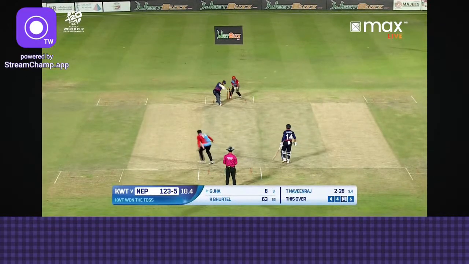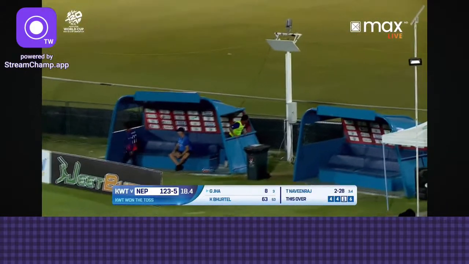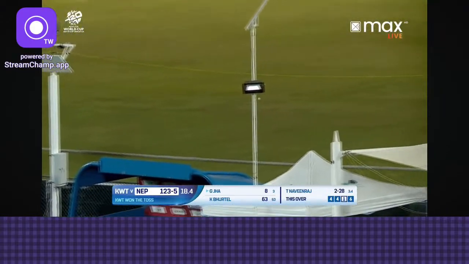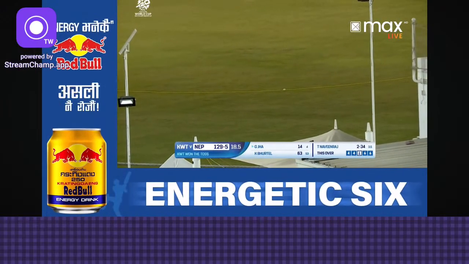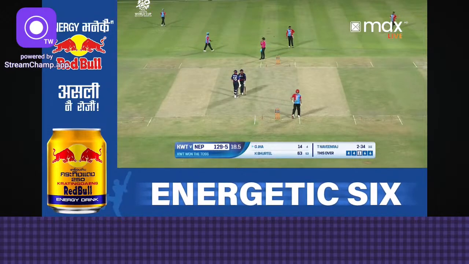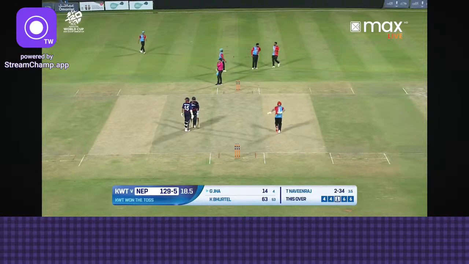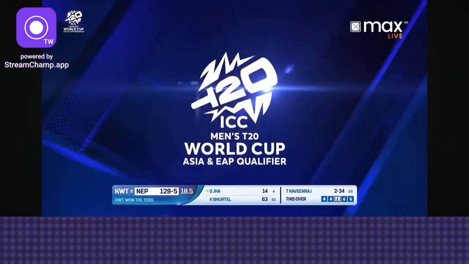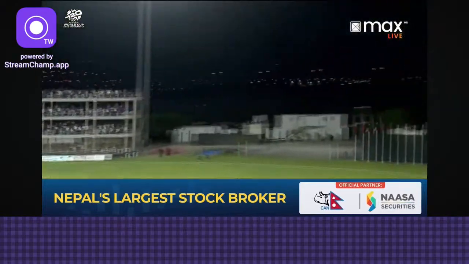Still 8 balls to go. Goes again. Oh, even bigger! Brilliance from young Gulshan Jha. Cannot understand why he wasn't up the order at number 6. It matters not now. The impact he's making, well, possibly game-changing. Yeah, that is what we were discussing about Gulshan Jha not coming up the order. Back-to-back sixes. First one a bit straighter, this one a bit squarer, went to the other oval.